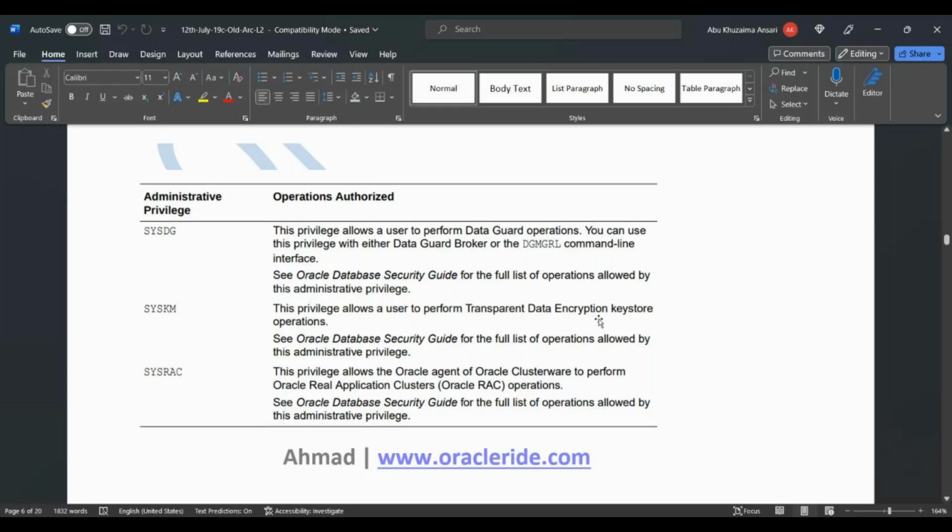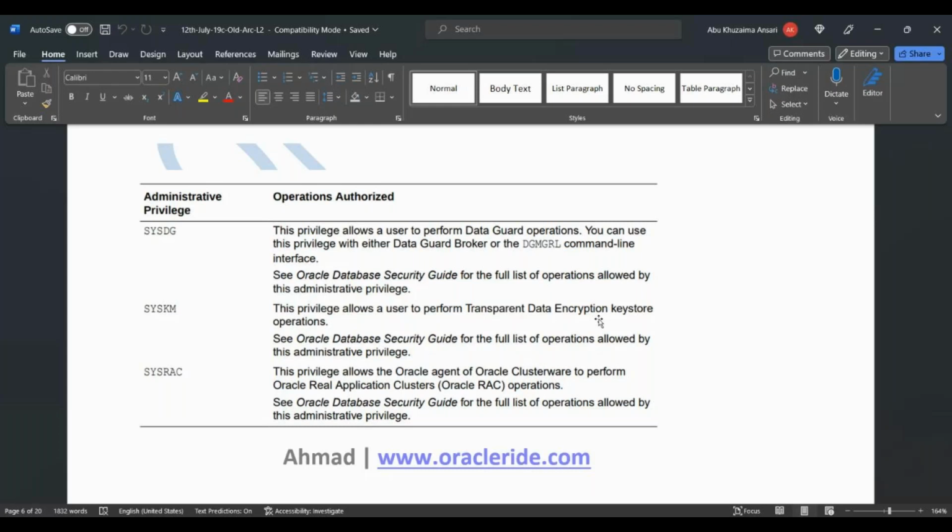so when you connect with these administrative privileges, you connect with a current schema that is not generally associated with the user name. So for SYSDBA, the current schema is SYS, for SYSOPER, the current schema is PUBLIC. Okay, for SYSBACKUP, SYSDG, and SYSRAC, the current schema is SYS for name resolution.